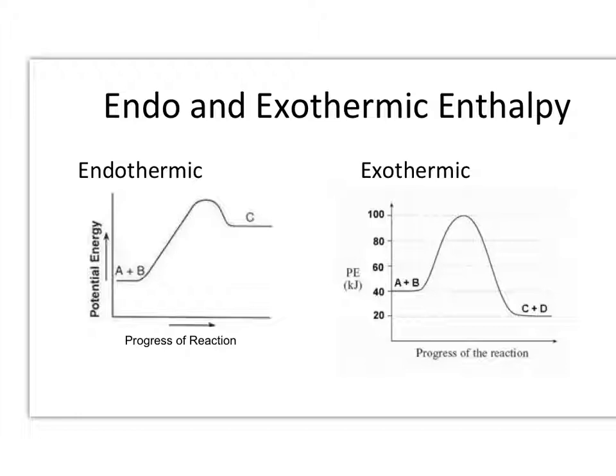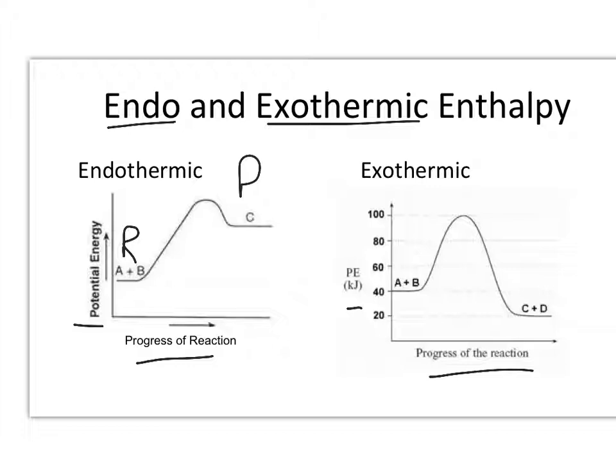All right, folks, so let's talk about how we can make predictions based on enthalpy about whether something will be endo or exothermic. So let's take our first example here, and you can see on these graphs we have potential energy on the y-axis and the reaction time on the bottom, right? In this case here, we start with our reactants and end with our products. Now in an endothermic reaction, you can see that the products have a much higher potential energy than the reactants. Well, that means this, right?